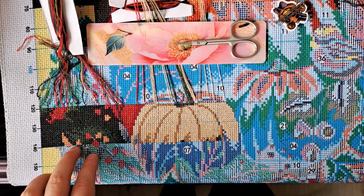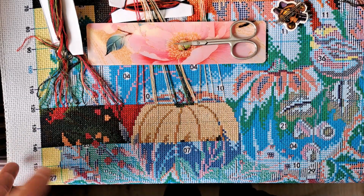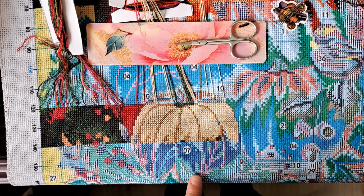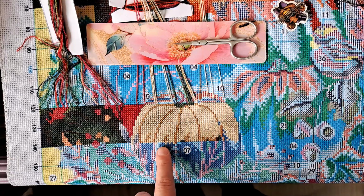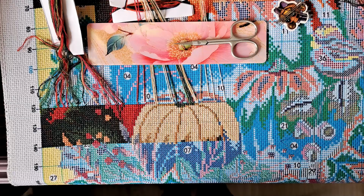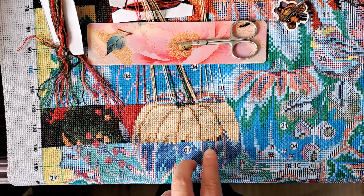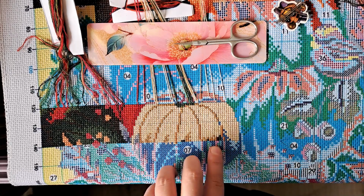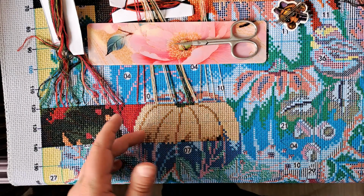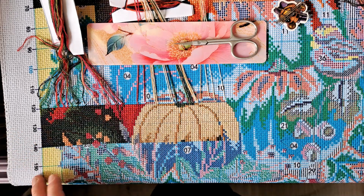So what I've been doing in my videos is called parking. In comparison to cross country, where you pick a color, you stitch the area of that color entirely, you go to the next one and you just continue until your thread is too small and you end it. With parking, you focus on an area on the canvas and you pick a color on that area, you fill that area in with that particular color and then park it above or to the side for you to come back later. It's basically like how you park your car to do groceries to come back later to use your car again.